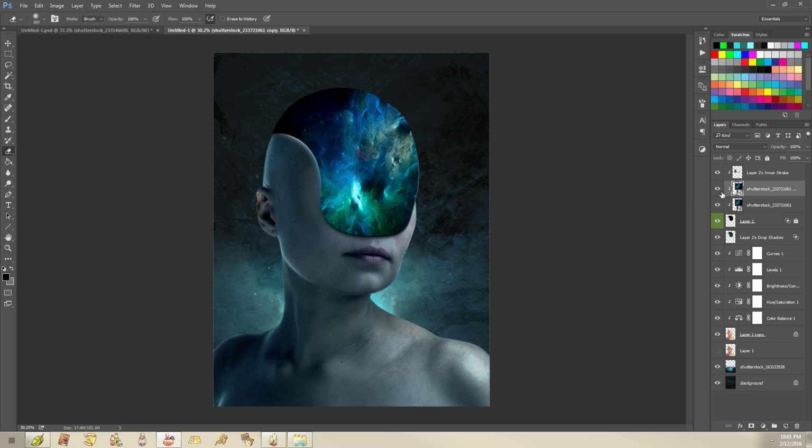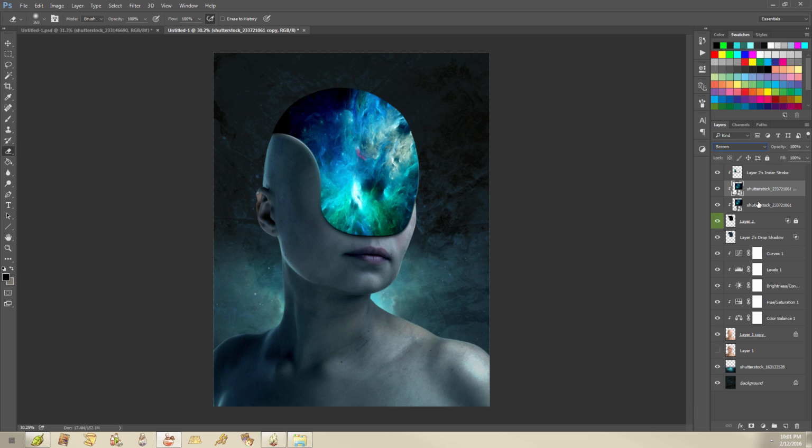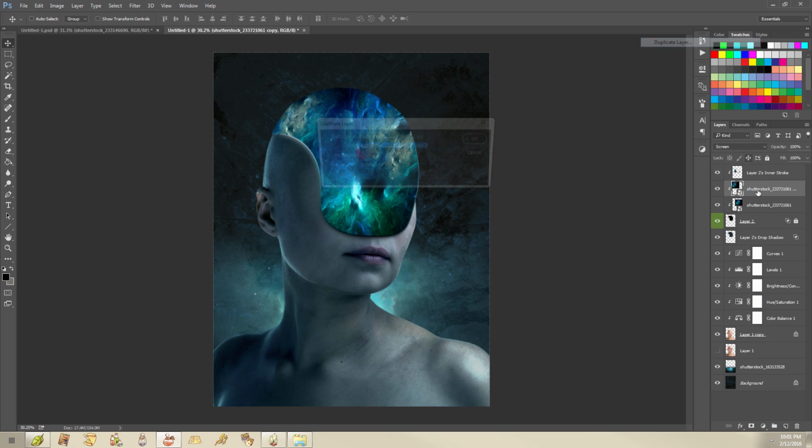I'm just gonna make a copy of it, right? And I'm gonna put this one on screen. So it's the same copy of the same space stock, just on screen and above the original one. So I'm just gonna move it around here somewhere. So we got some variation going on. I kind of like this position here. It's pretty cool.